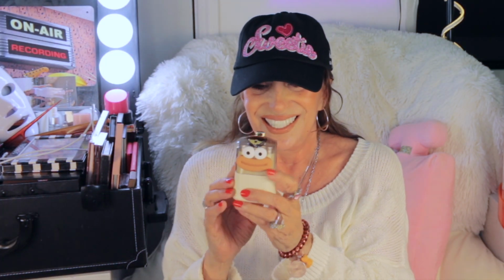So then I got this little toothpick holder. Look how cute. It's so cute. I don't even know how it works. Let's see. Oh, okay, so you put the toothpicks in here, and then when you press this down, they pop up. Is that cute? Oh my God. So cute. It's just cute overload.